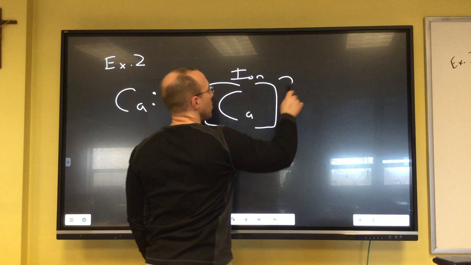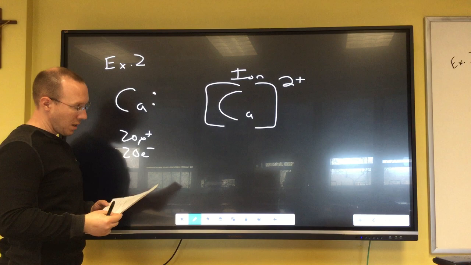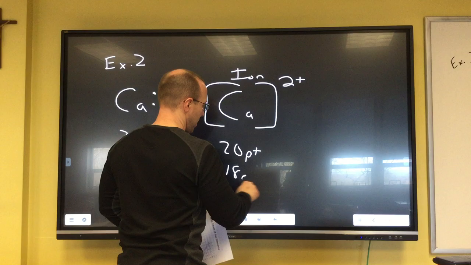Just to show it one more time, it starts out with 20 protons and 20 electrons. Only two of those are in the outer energy levels, that's why we have two valence electrons. Over here we would have 20 protons, but we lost two electrons, so we have two extra positive charges.